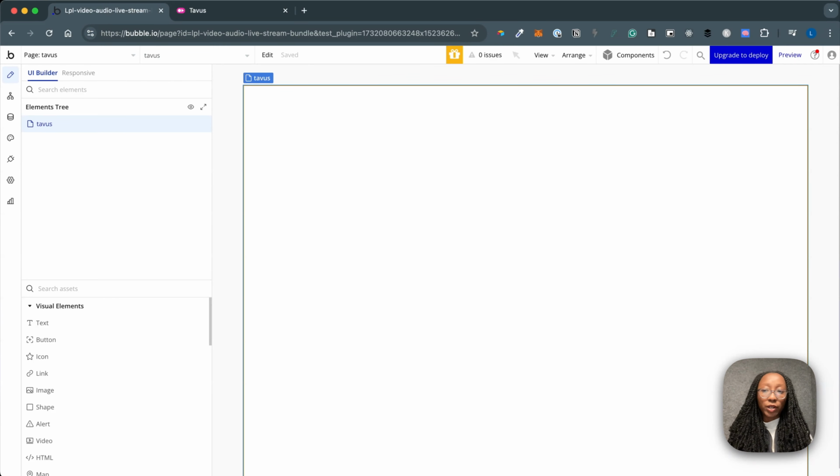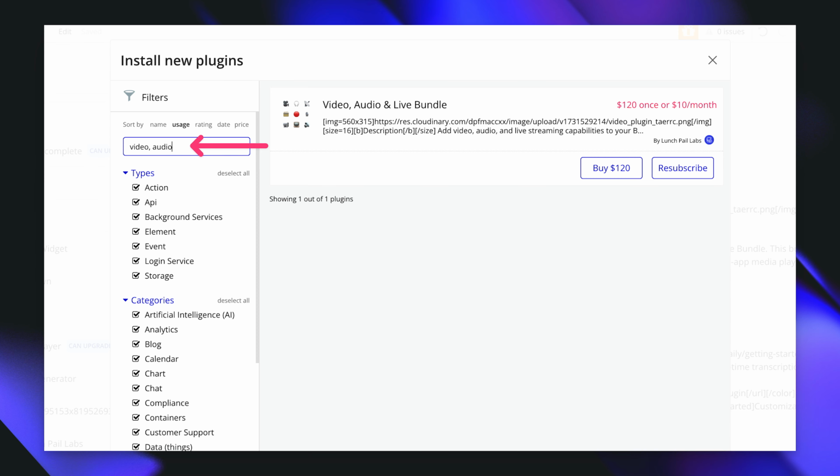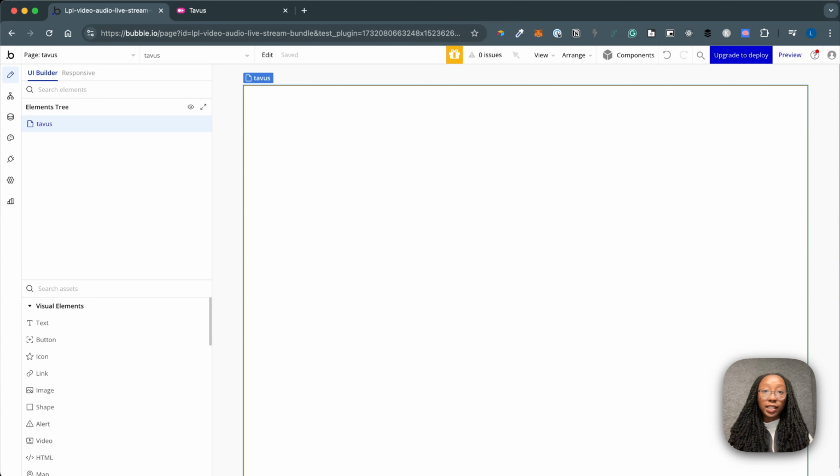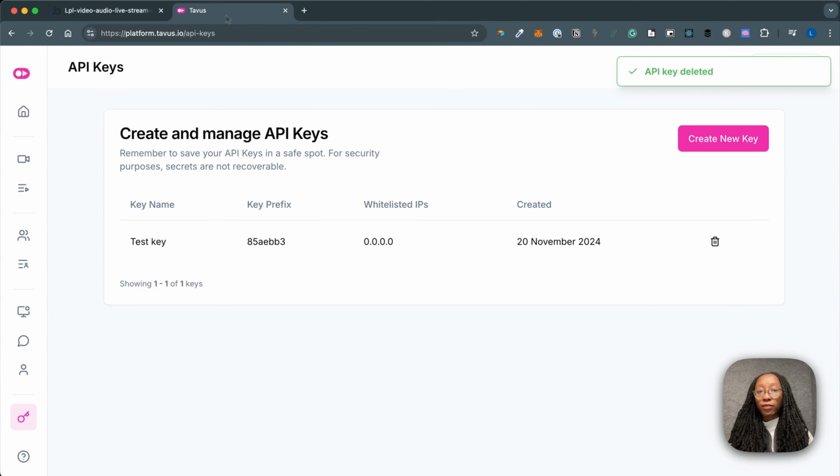First thing, which we're not going to really go step by step on, is you're going to want to install the plugin. I will share a direct link to the plugin, but without the plugin, you won't be able to do that. It's going to be inside Bubble's plugin marketplace. For the purposes of this demo, we're only going to use Tavus and Daily. And for the Daily portions, we won't need an API key. So really all we need is a Tavus API key. So go into Tavus if you have not already.